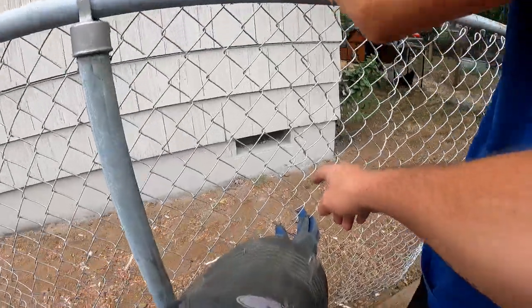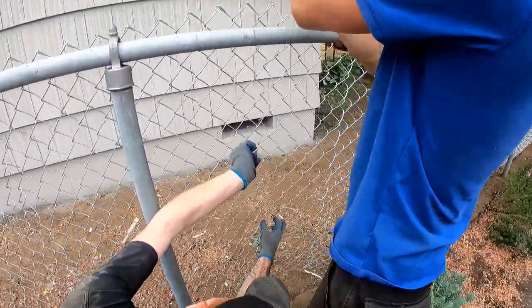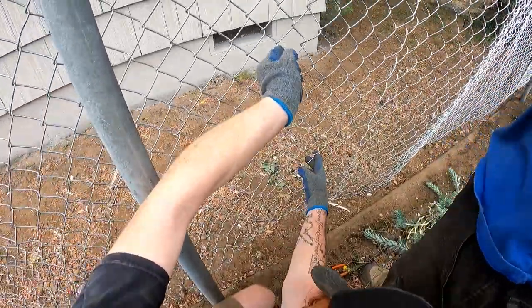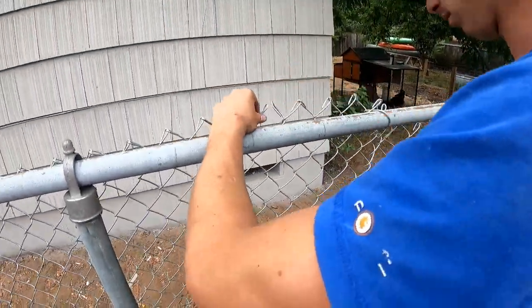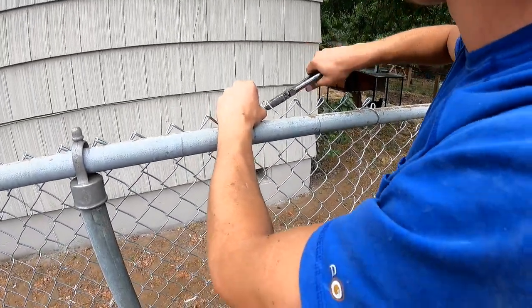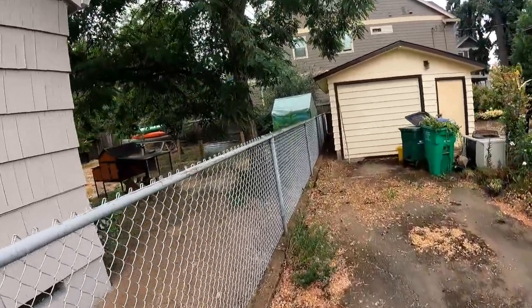A lot of times it helps when you just weave it down like a needle, one at a time. Good. Once you get that done, then you can put your little knuckles or your wires back into place. Anyway, we got it down where it's looking good now. So check that out. Right now it's looking good.